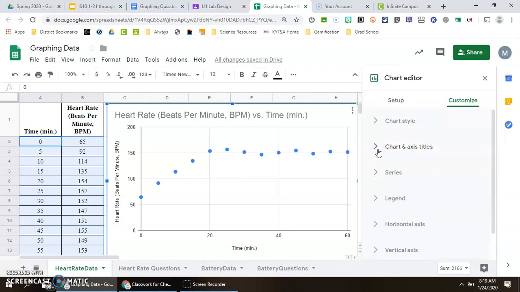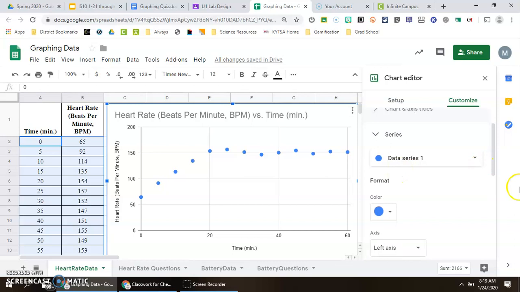All right, I need you guys to click 3 options down on series. So 3 options down, you should see the option that says series. So you guys can actually customize this. So maybe your favorite color is green and you want your data points to be green, okay? Maybe you had 2 or 3 different people that you were measuring their heart rate. So maybe you had different data points. Maybe you had 3 different colors on here to represent 3 different people, okay? So again, that's how you can change that, customize that.